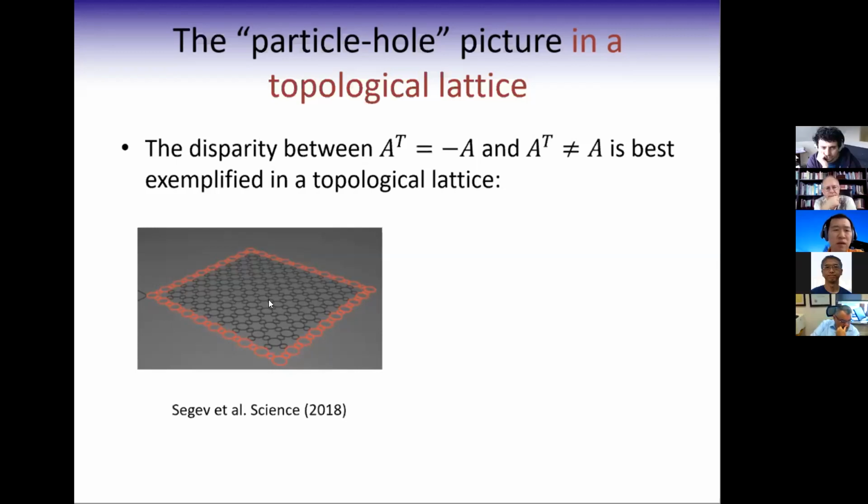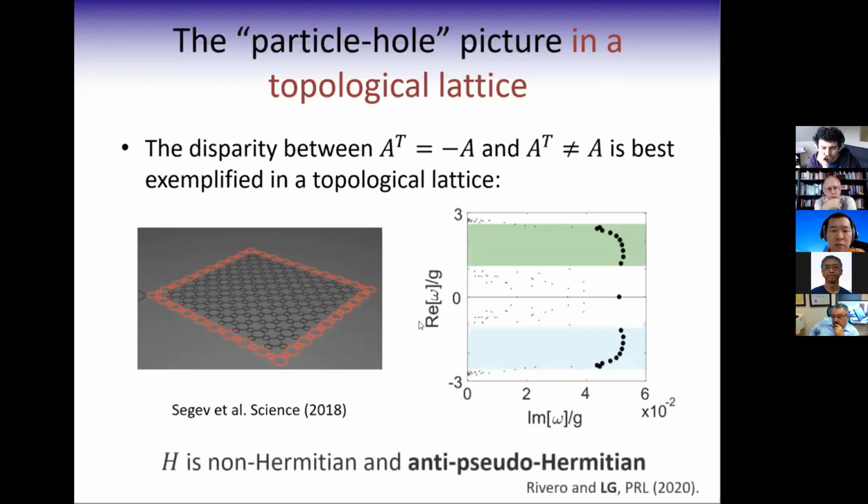At least for the experimental groups, they were not quite clear what the symmetry protection of the system is. In the course of studying pseudo-chiral symmetry, we realized that the symmetry protection is actually given by anti-pseudo-Hermiticity. Here I show the spectrum of such a system. If we do have, for example, gain along the edges, you see there is a symmetry about the imaginary axis over here. This is the imaginary axis. So we have the up-down symmetry, which is actually not PT. I apologize for that. This is not PT symmetry. This is rather due to anti-pseudo-Hermiticity, as we can show.